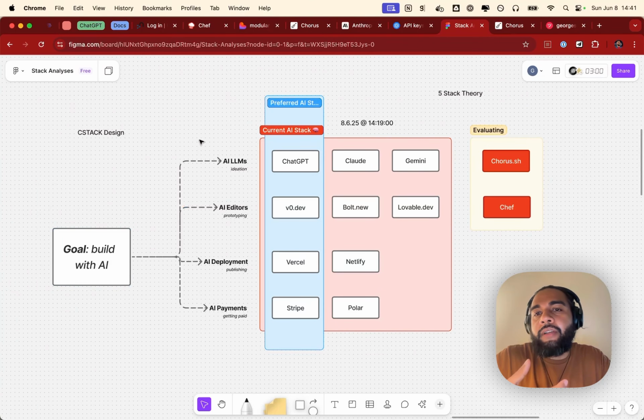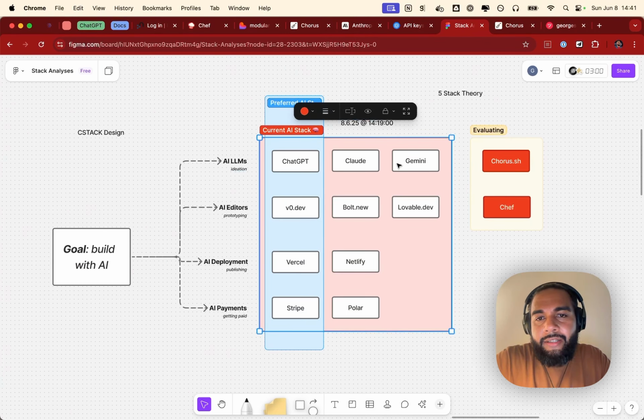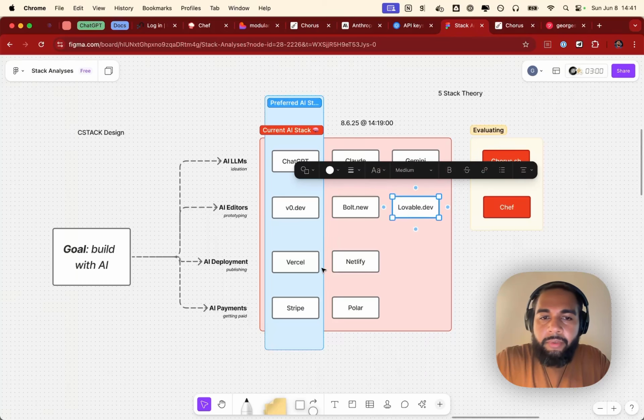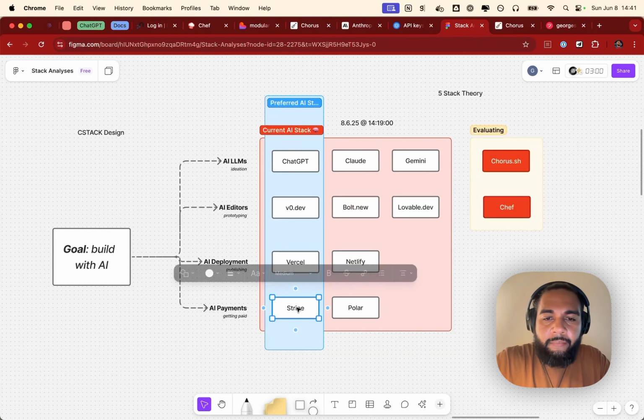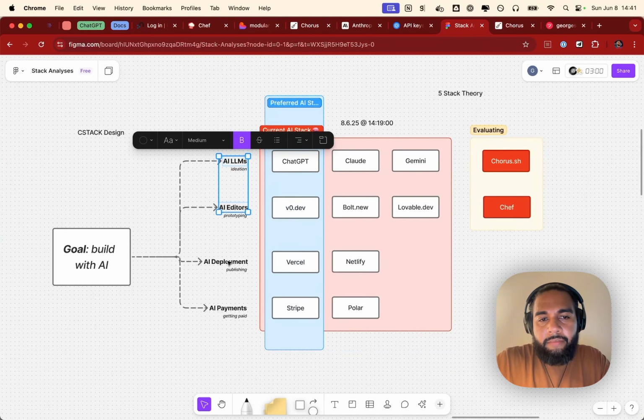When it comes to building with AI, I have already created a stack of tools that I'm managing cognitively in my brain. And that current stack for me includes these tools: ChatGPT, Claude, Gemini, V0, Bolt, Lovable, Vercel, Netlify, Stripe, Polar. Okay?